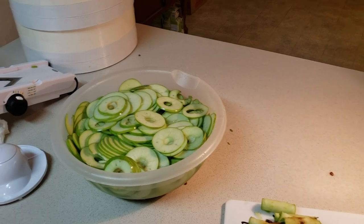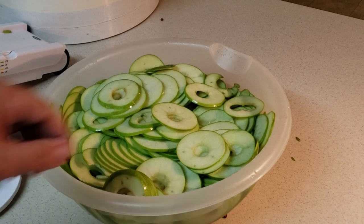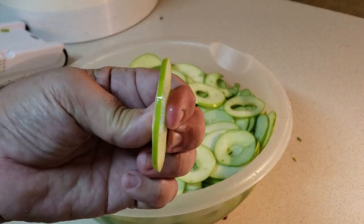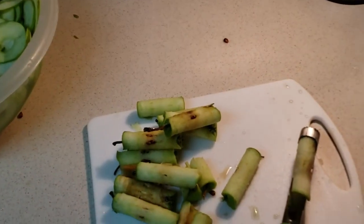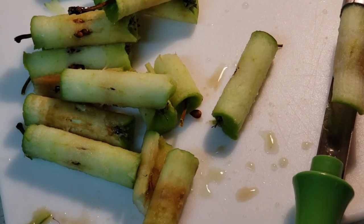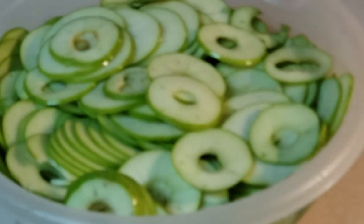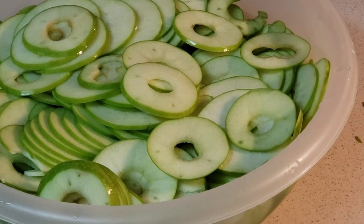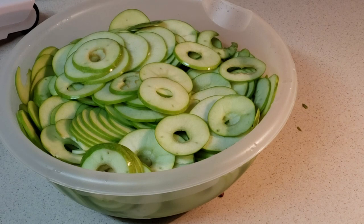Okay, now I have a bowl of sliced apples. As you can see, they're all about the same consistency. Does a good job. Now you'll see why I use the lemon juice. Because apples, when they're left to the open air, they will oxidize. And that's what will happen to all your apples as they're dehydrating if you do not use a little bit of lemon juice in there. It adds a little bit of flavor too. There we go. Now we're gonna put them in the dehydrator.